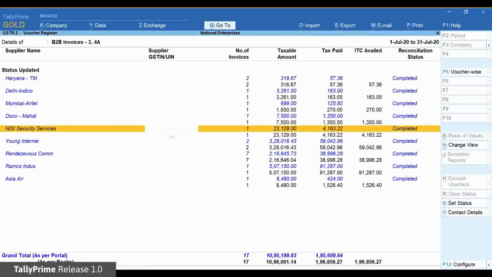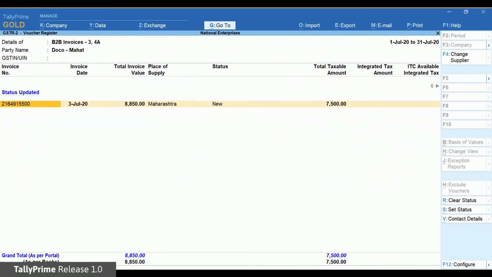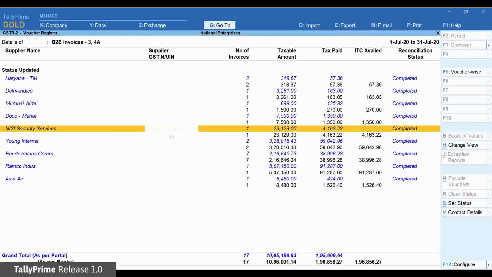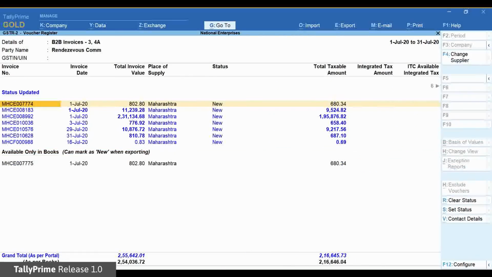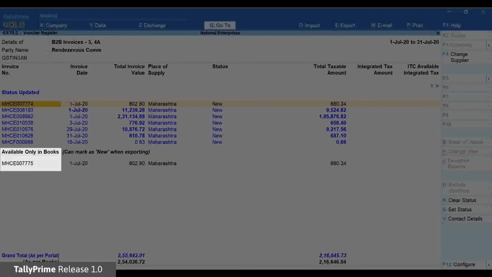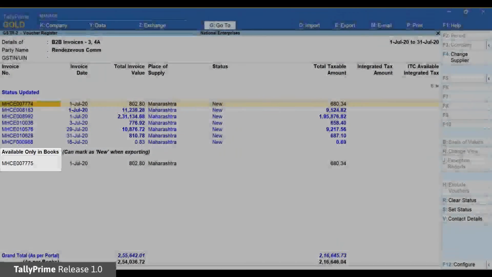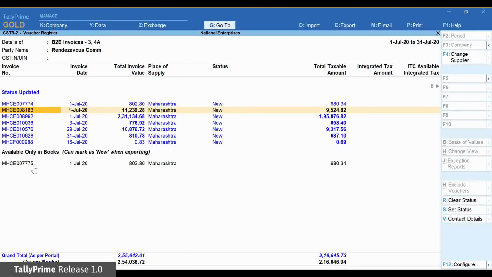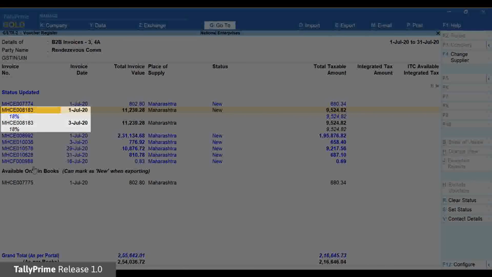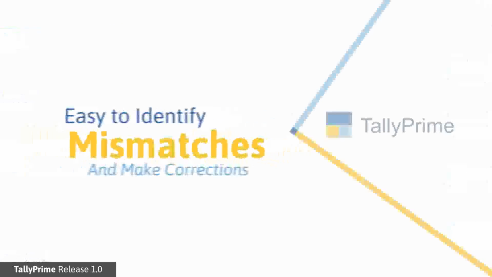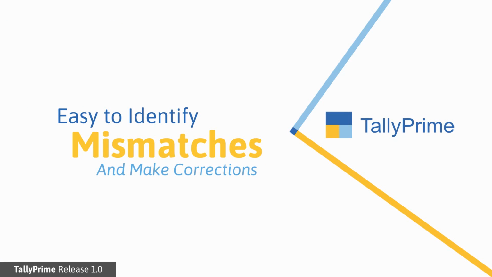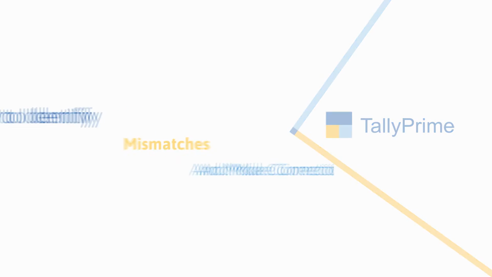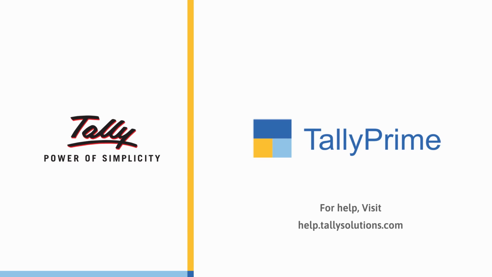This again is a transaction with a perfect match. Here you can see that the invoice number is different. And here the date is different. You can similarly go through the transactions to find the differences and resolve them. Thank you. For more information, visit help.tallysolutions.com.